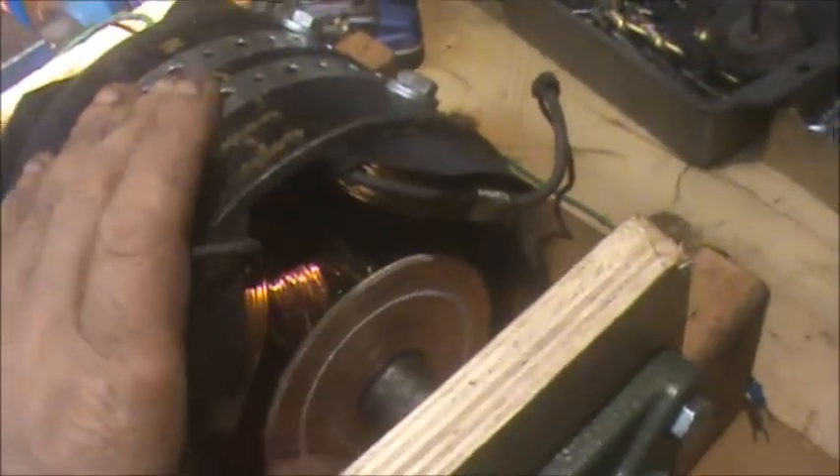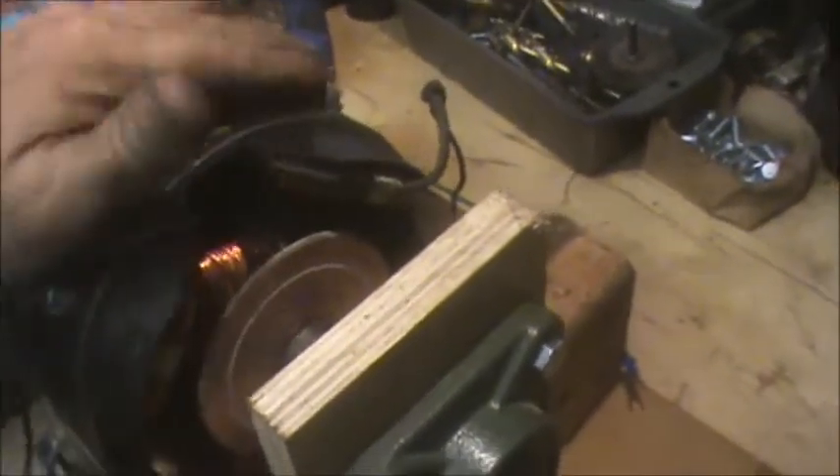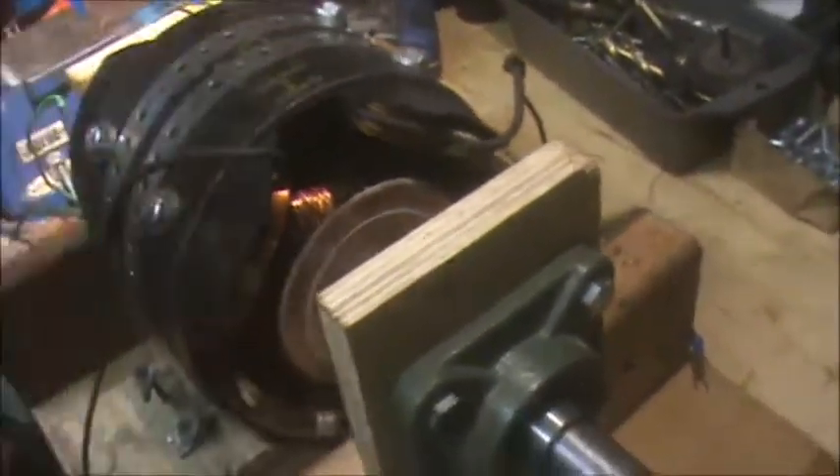There's a lot of back EMF that comes off this winding on the center rotor because of the fine copper wiring and so many wrappings — it's going to create a very powerful magnetic field pushing and pulling. You can energize these coils and have output on the rotor side, or energize the rotor and have output on the stator side. I want to capture each coil individually so they're not collapsing from EMF all at the same time.